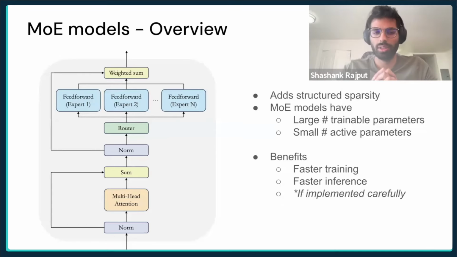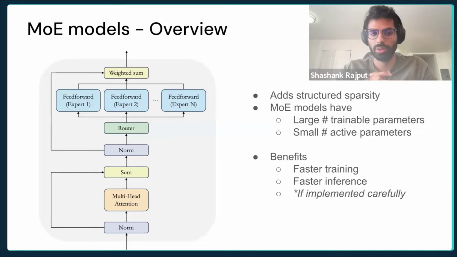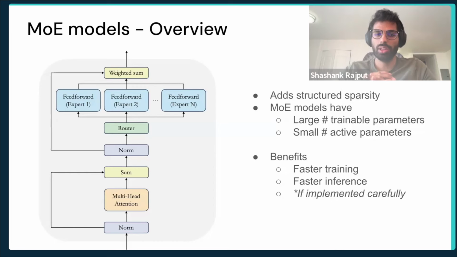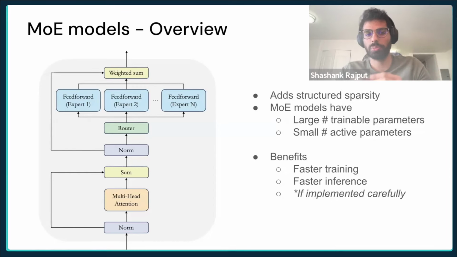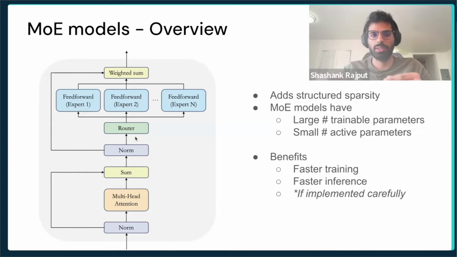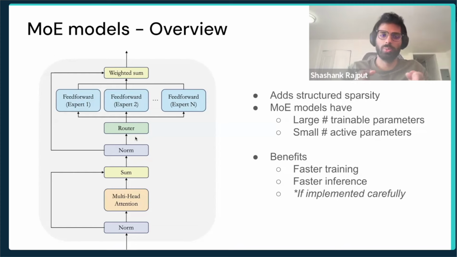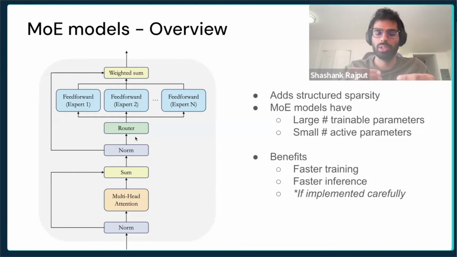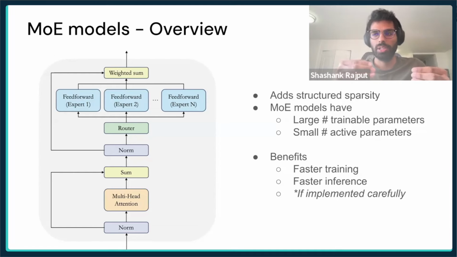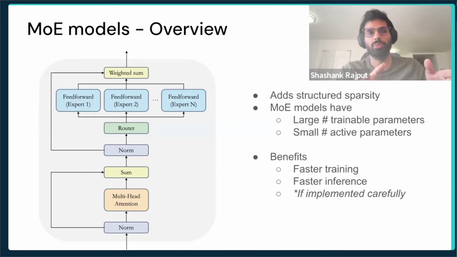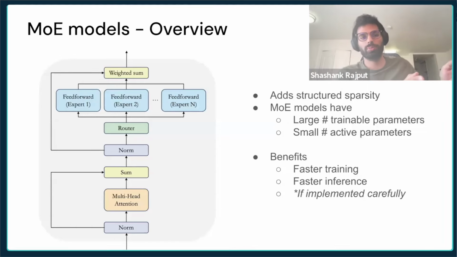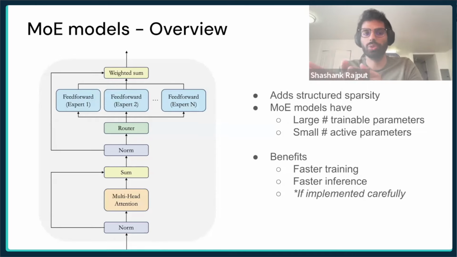I don't think there's a lot of work, or I'm not familiar with a lot of work on that. But one thing I would say is these routers operate on a per token basis. So it's not usually the case that, if you're training on two different domains, let's say legal and medical, all the legal things would go to expert one and all the medical things would go to expert two.